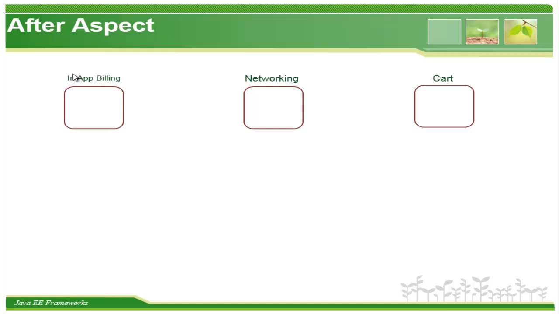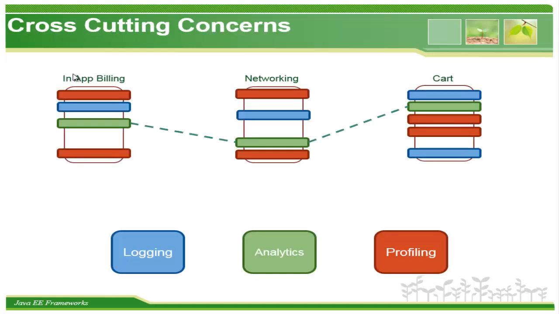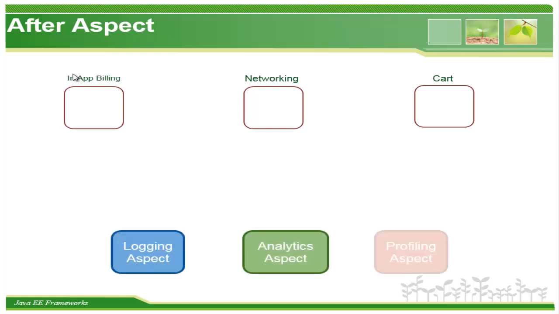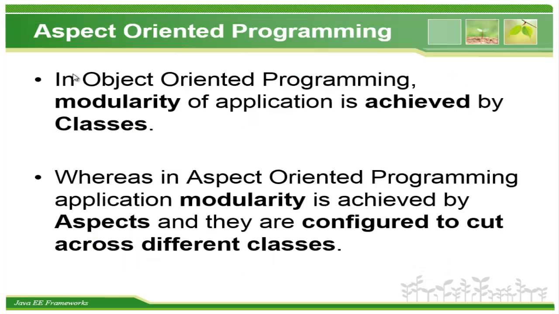And what AOP is trying to do now: in our ordinary object-oriented paradigm, this is the structure that you get. In case of AOP, you take the concern and keep it separate. Concerns are separate. You don't bother about the concern. You notice that there is no connection between your billing class, your networking, your cart. They are all separate. You are going to code your business logic directly on them without bothering about the concern. This is the idea of the aspect-oriented paradigm.